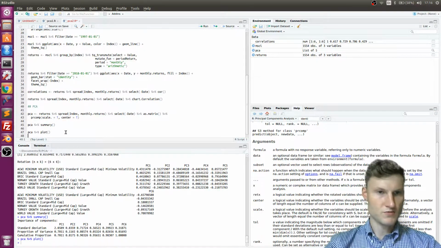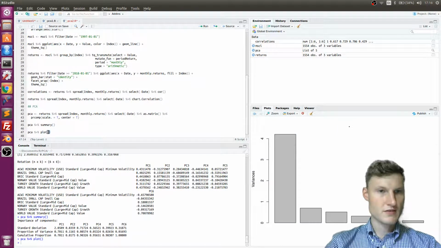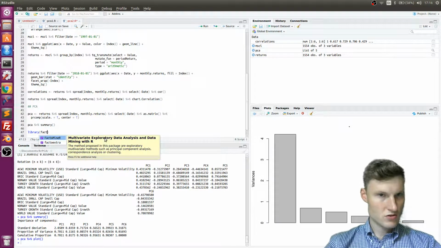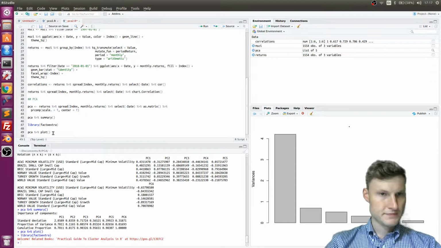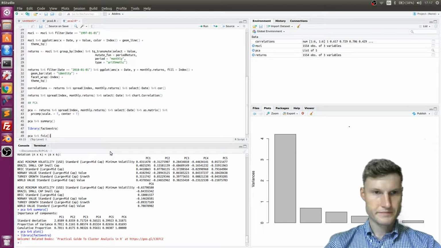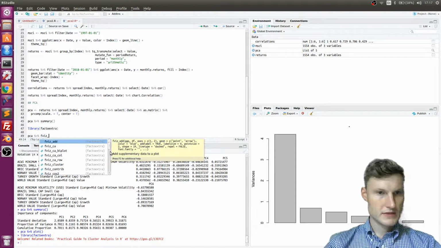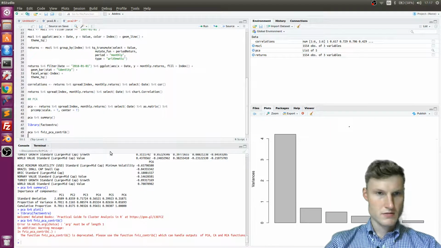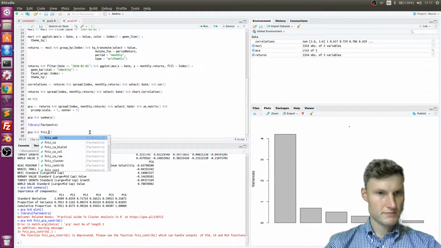What you've just plotted? Wait, is this the package that I just installed? Library factoextra. Welcome, good. And you can use this PCA contribution. What was this?